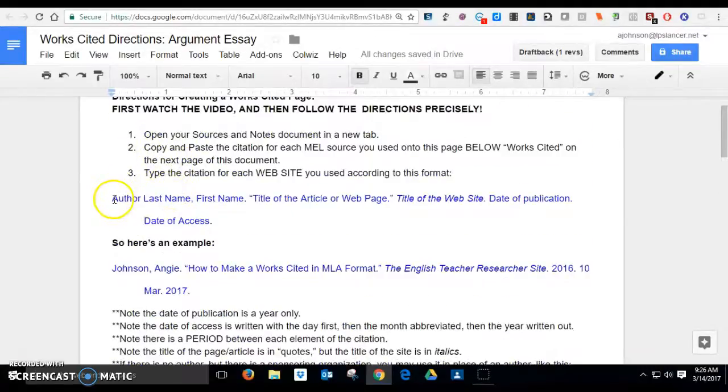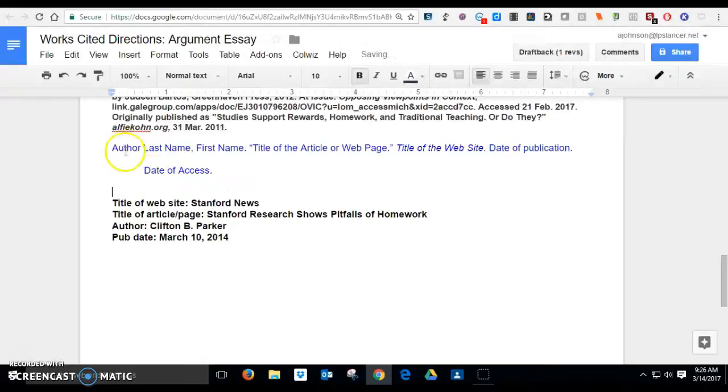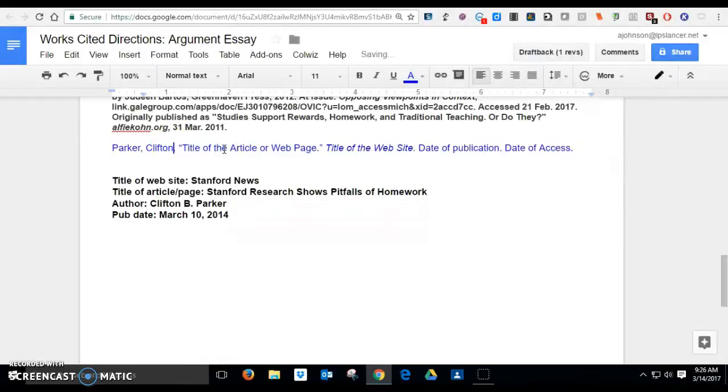In fact, I'm going to copy this, and I'm going to put it down here so I can see what they should look like. And then I'm going to start filling this in. Let's see. The author is Parker, comma, space, Clifton. And there's a period after it. Like that.